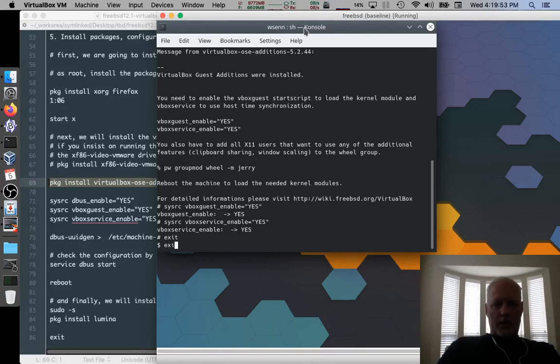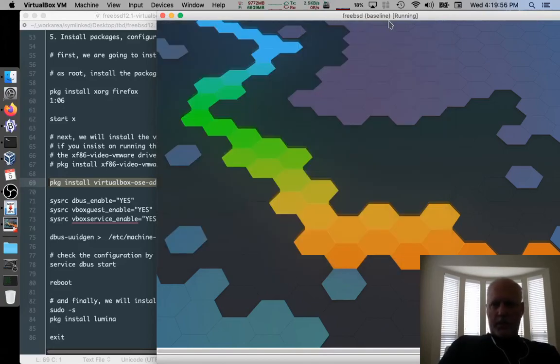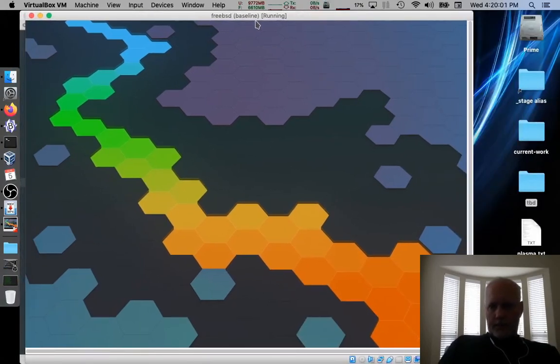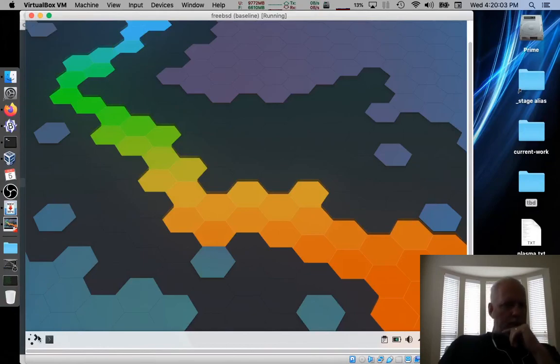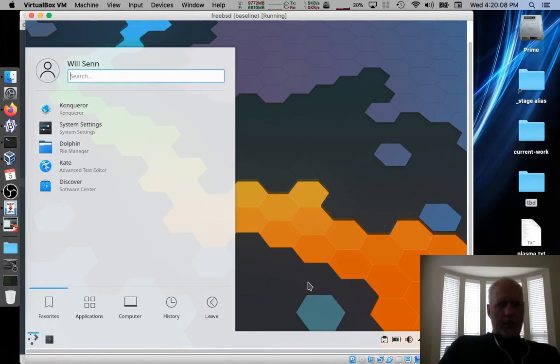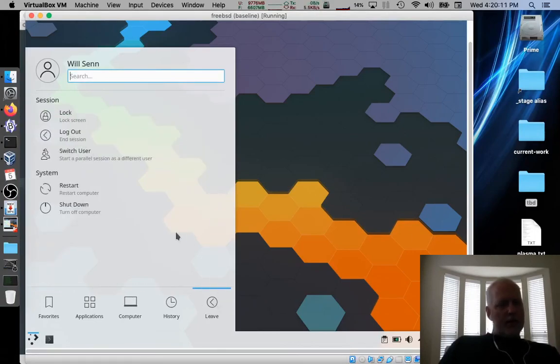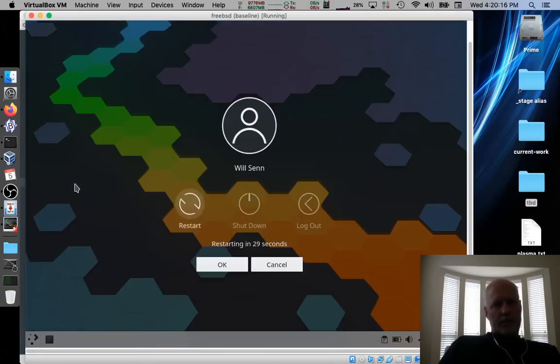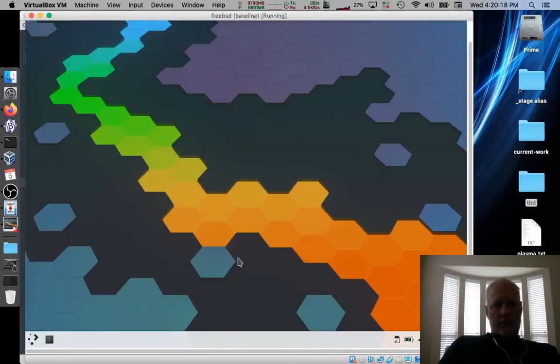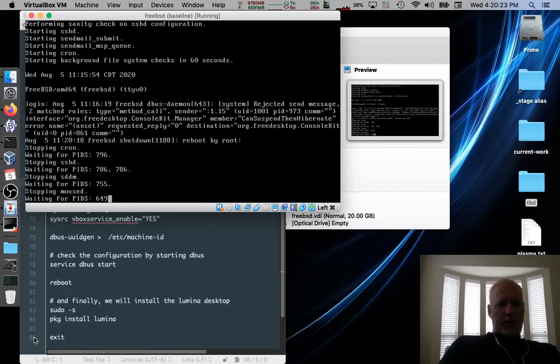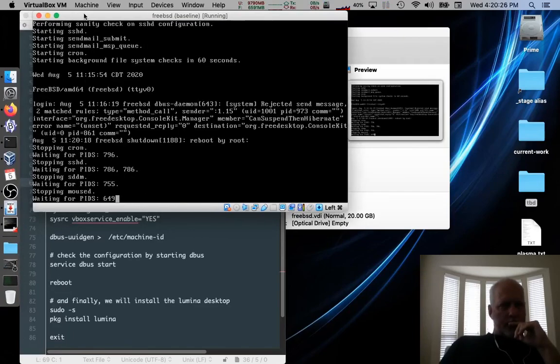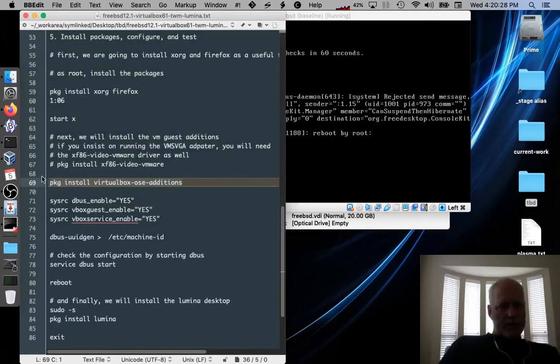So we'll reboot. We'll do it not from the command line this time. We'll do it from KDE. So we go to this little widget down here, the menu, and we leave. Since I'm operator, I can do restart, so I'm going to restart. It'll give you time if you need it. I just said okay. There it goes. I'll add these into the note.